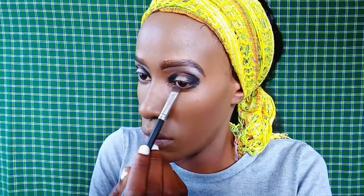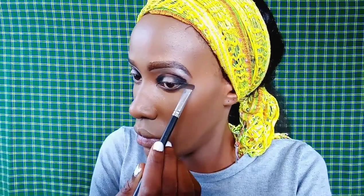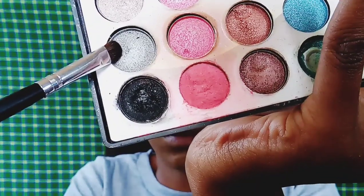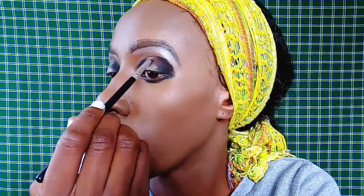Guys, so much is going on in the world — I was so sad when I was filming. I actually got this idea because I was feeling sad and thought, why not do a sad smoky eye? Now I'm taking another Miss Rose palette — this one has shimmery colors — and I've taken a gray shimmery color and I'm applying it in the center of my eyelid at the top.